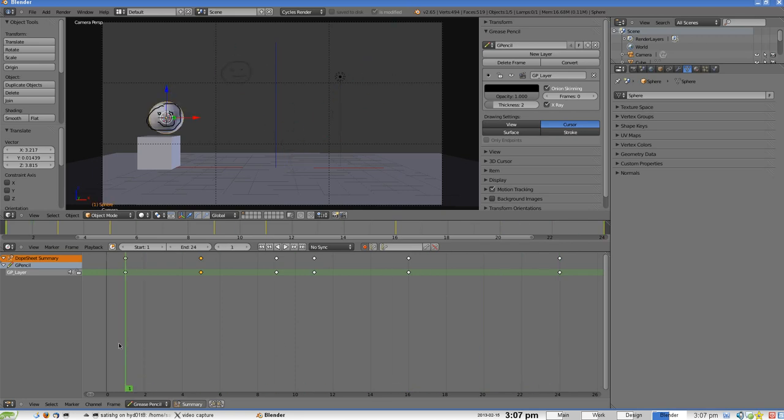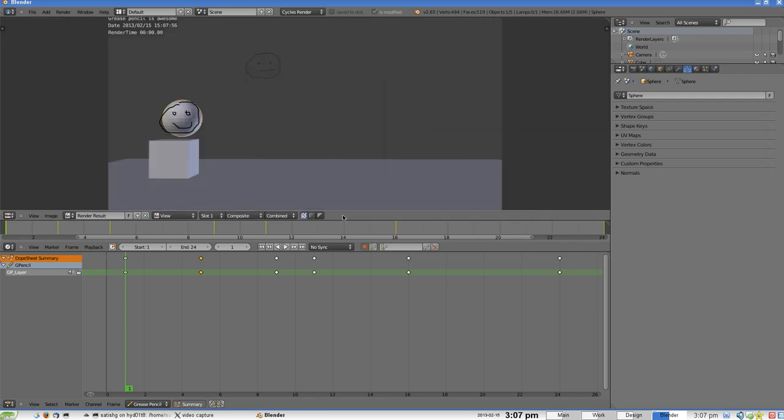So with this done, it's now time to do the OpenGL render. Just click this icon, and based on the settings in the render properties panel, your images will be rendered.